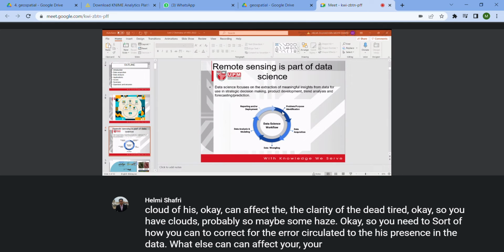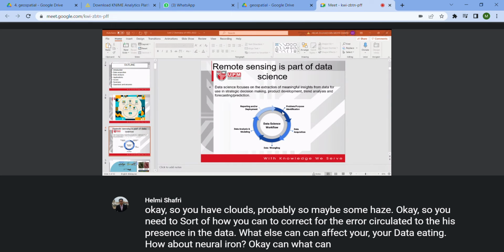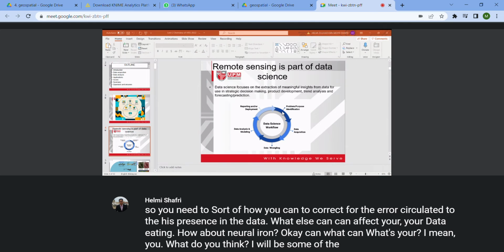What else can affect your data, you think? How about Nuruain? What do you think will be some of the errors that may occur during data acquisition?